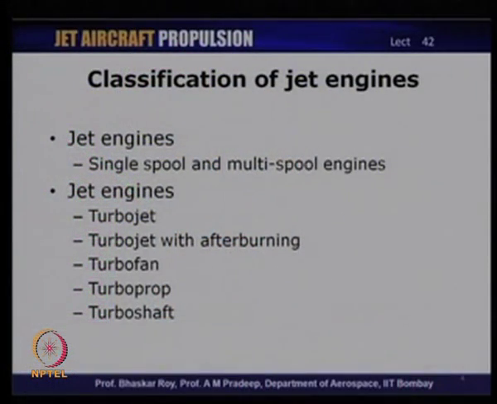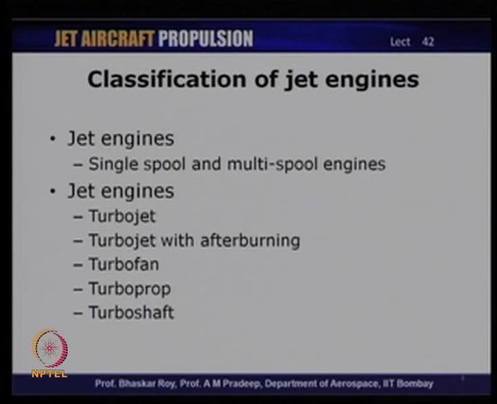The other classification is based on the type of engine. The most fundamental form with rotating components is the turbojet engine. A turbojet consists of a compressor, combustion chamber, turbine, and nozzle, with an intake ahead of the compressor. Turbojets may operate with or without reheat or afterburning. A turbojet with afterburning is used in military aircraft that need to operate at supersonic speeds, where afterburning generates the additional thrust needed to accelerate to supersonic flight.